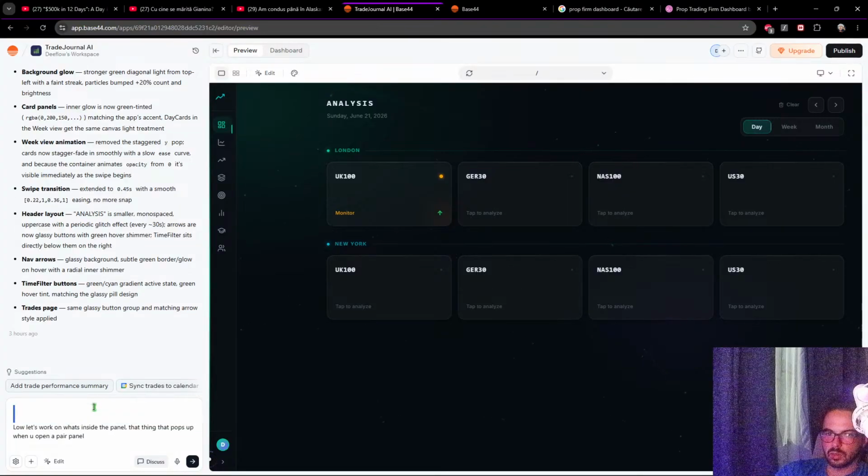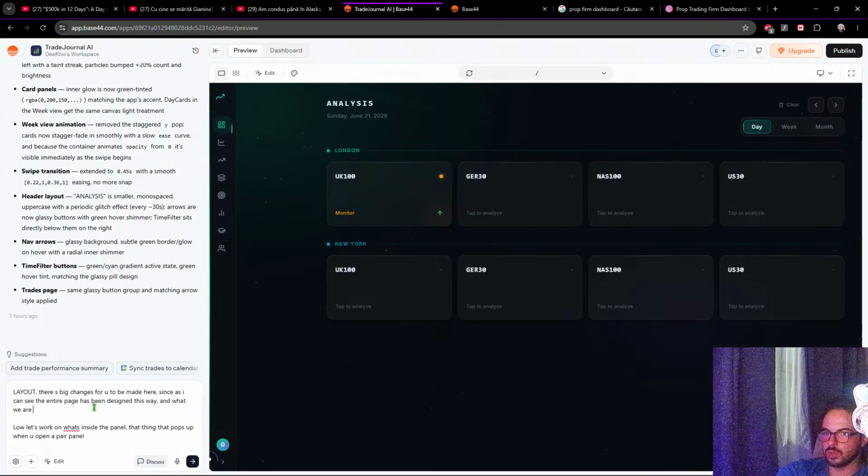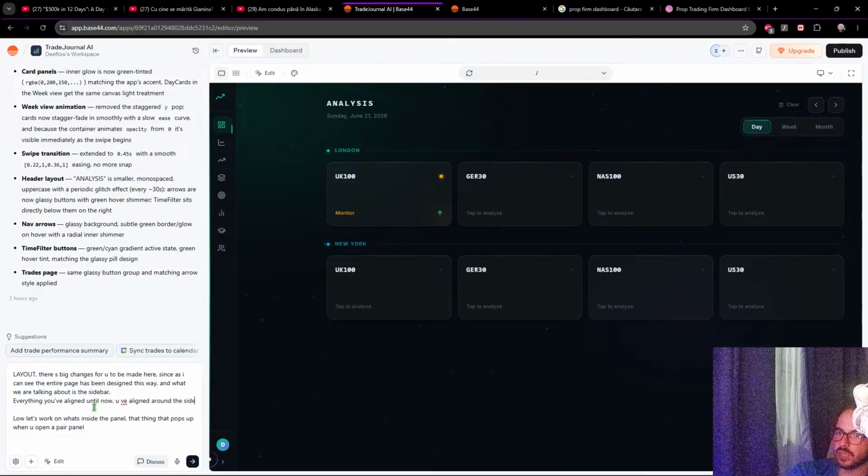Layout. There are big changes for you to make here, since as I can see the entire page has been designed this way, and what we are talking about is the sidebar. Everything you've aligned until now, you've aligned around the sidebar being fully expanded.